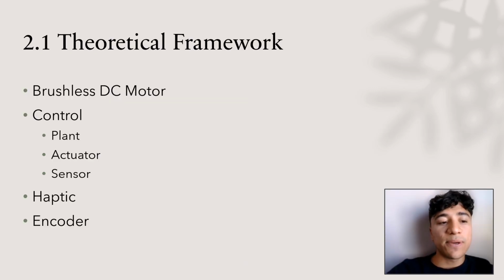About the theoretical framework, we are going to have several subjects, but at first we're going to focus on the brushed DC motors, for example, their components, their working, functioning, and then we're going to have the control. We're going to go with the basics such as the plant, actuator, sensors, and also the haptic and the encoder systems.